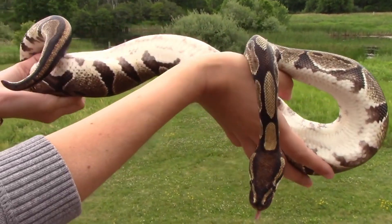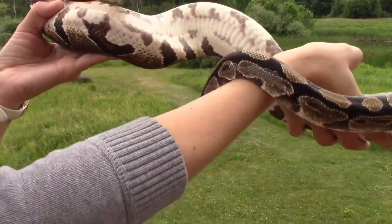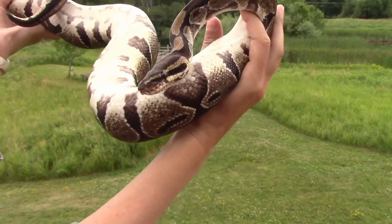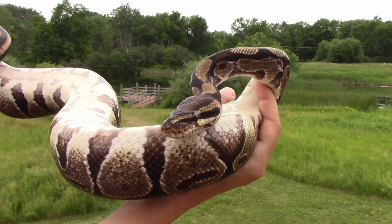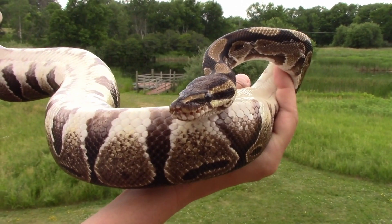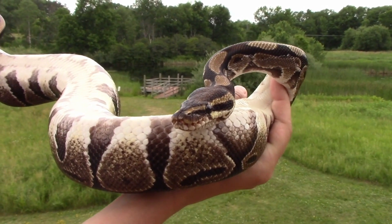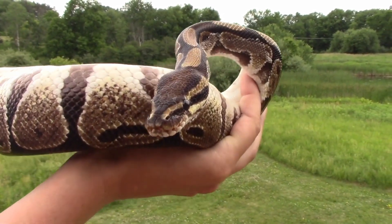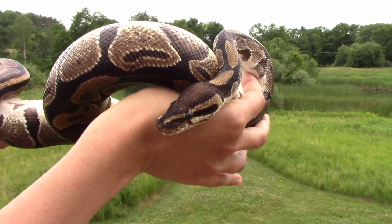You may notice Fluffy is sticking her tongue out a lot, and that is a forked tongue. Our tongue is just one flat shape — kind of round at the end but pretty flat like a popsicle stick — and different parts of our tongue can detect different tastes. Humans can taste sweet, salty, sour, and bitter. But snakes don't need to taste all of those flavors. Instead, they're doing something really different with their tongues: they're tasting the air.